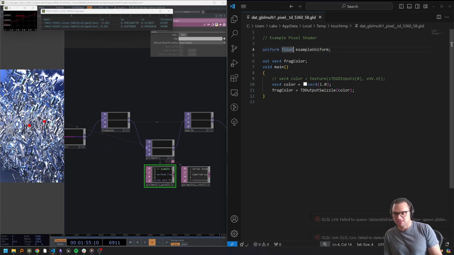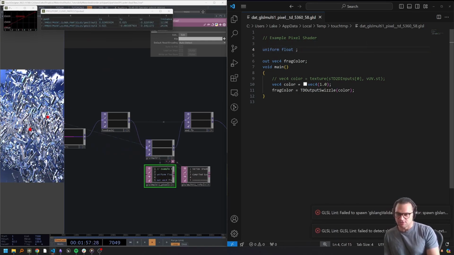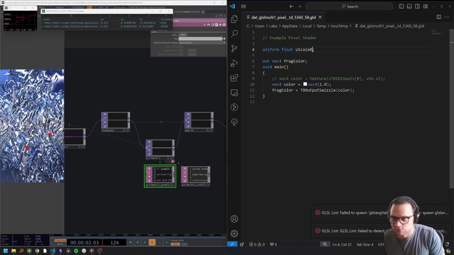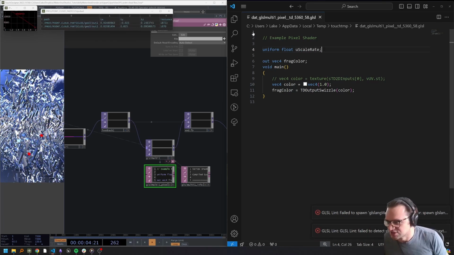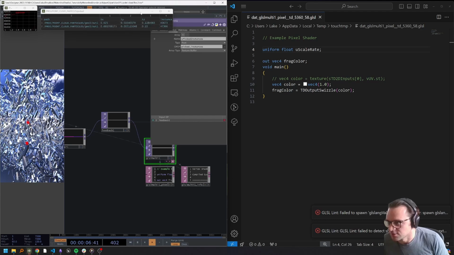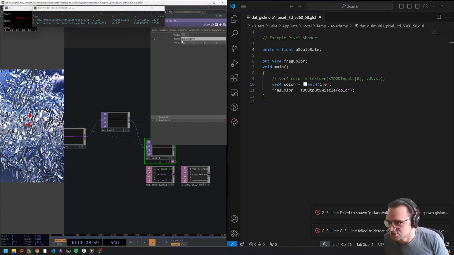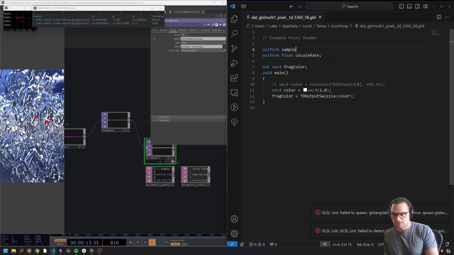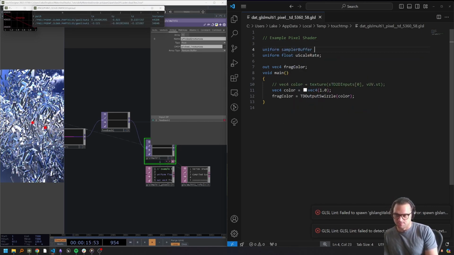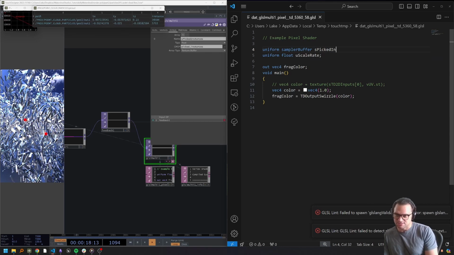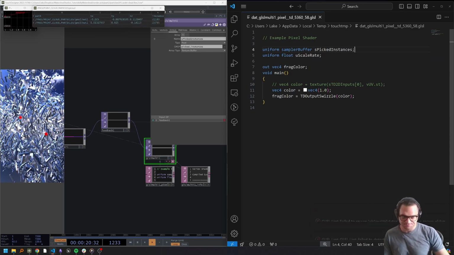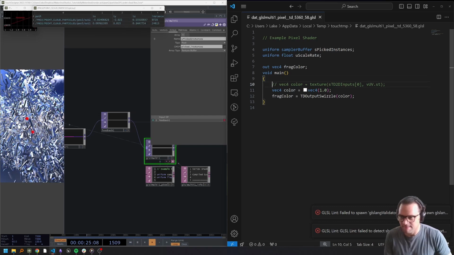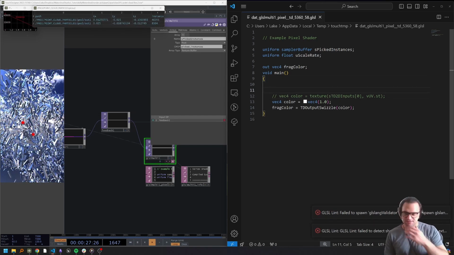So the first thing we need is to define that uniform float uScaleRate, which is what we have already defined over here on the GLSL shader. And then we need to define a uniform sampler buffer that is called sPickedInstances. Now we can use this data and start to update things.